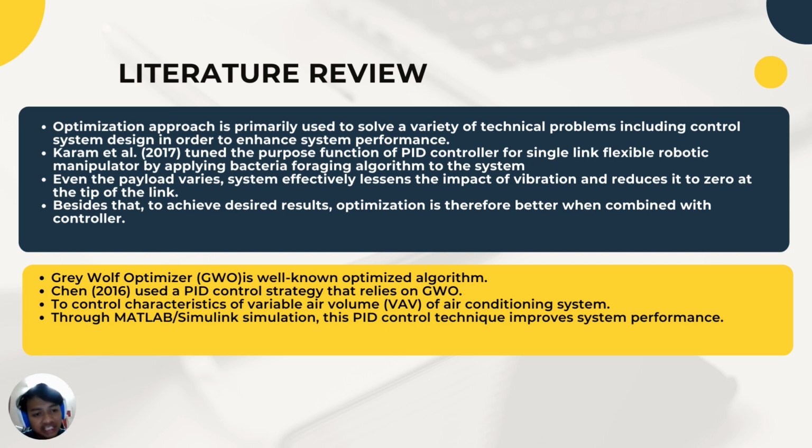Besides that, to achieve desired results, optimization is better when combined with a controller. As a good example, Grey Wolf optimization. Grey Wolf optimizer (GWO) is a well-known optimization algorithm. Then Chen in 2016 used a PID controller strategy that relies on GWO to control characteristics of the variable air volume (VAV) of an air conditioning system. Through this simulation in MATLAB or Simulink, this PID control technique improves system performance, which leads to the desired outcomes.